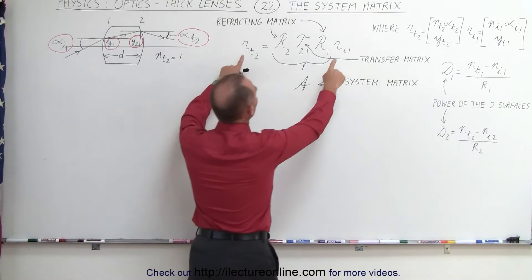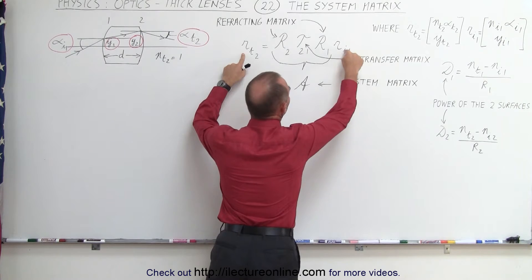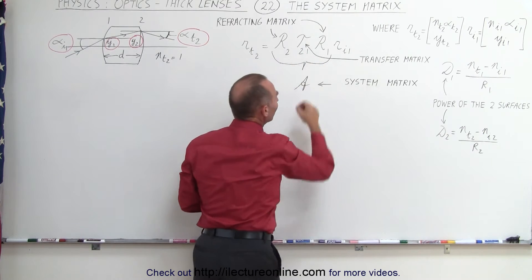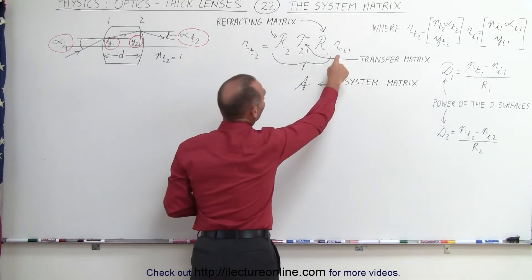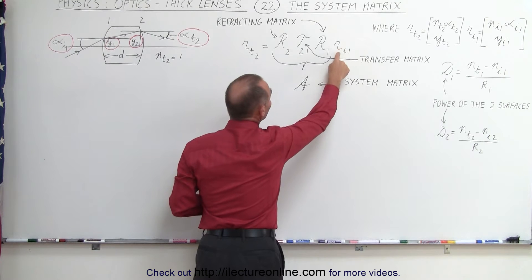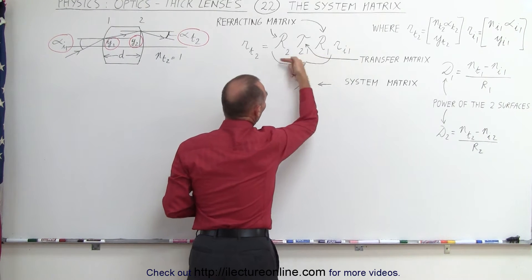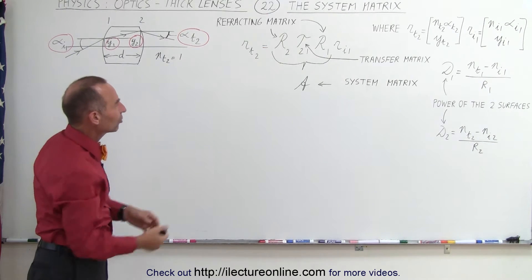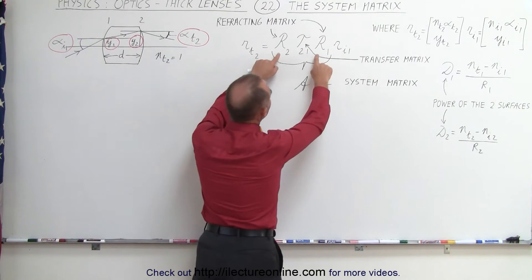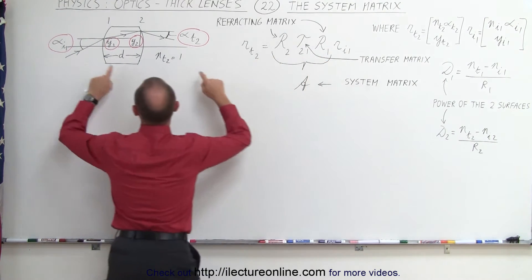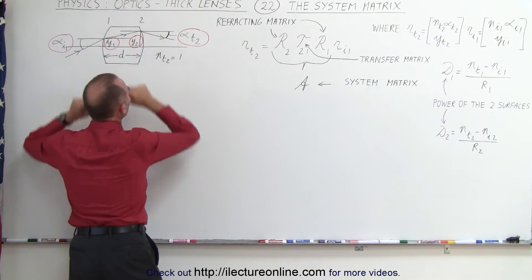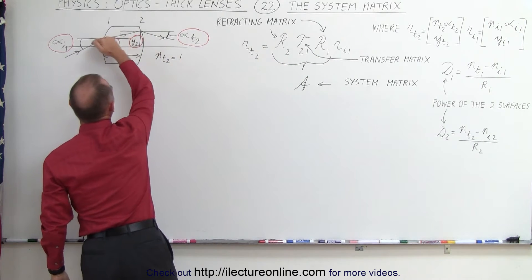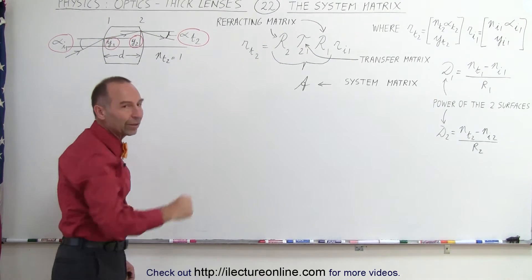Notice that here are the two matrices that define the information about the ray as it enters the lens and the information of the ray as it exits the second boundary. And here are the three matrices that we then utilize such that when we multiply the information of the ray going into the lens by these three matrices, in this order from back to front, we end up with the information of the ray as it exits the lens on the other side. Now, these are what we call the refracting matrices that defines what happens to the ray as it crosses the boundaries 1 and 2. And this here is what we call the transfer matrix that defines what happens as it transitions through the lens from one boundary to the next.